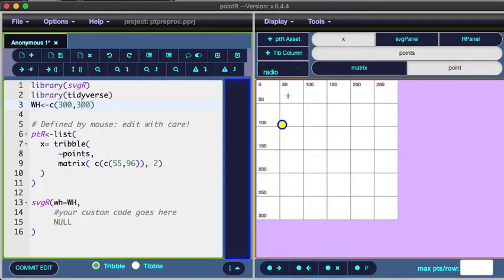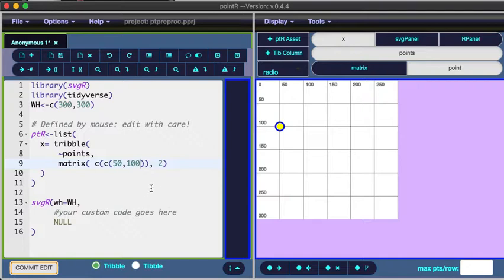But I might have been intending on getting 50, 100. Okay, I can do that. 50, 100. And when I hit commit, if you look very closely on the right-hand side, the little dot will move.